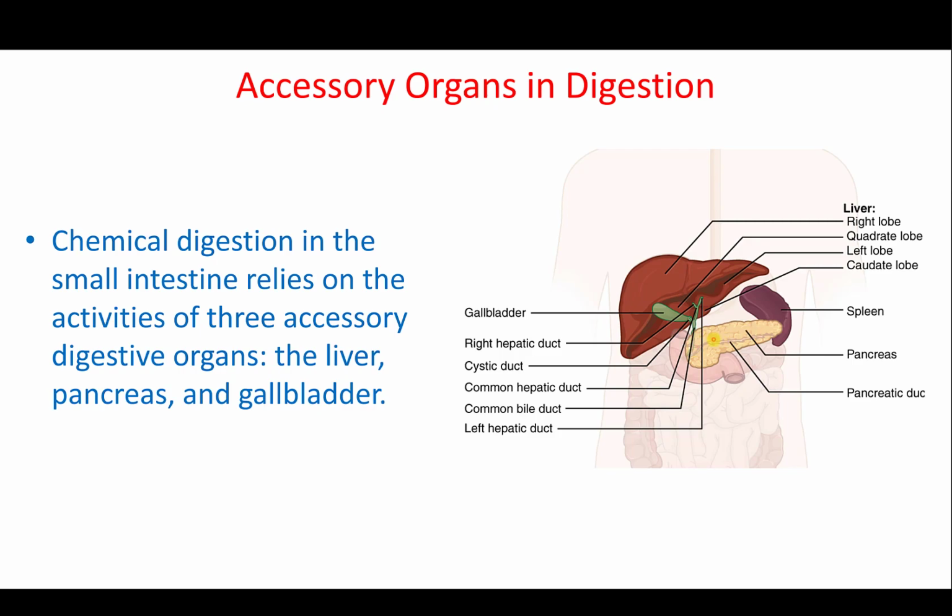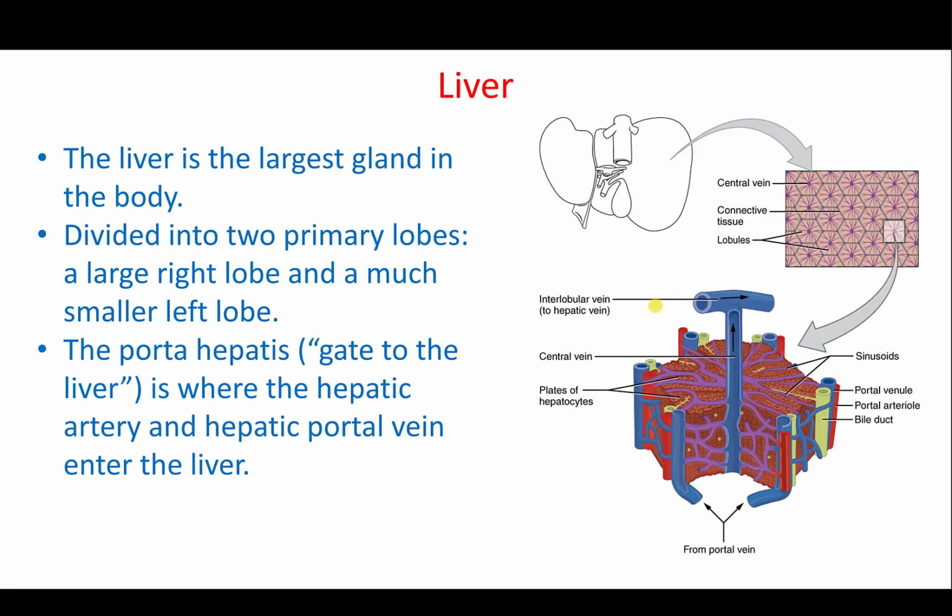All of them are accessory organs. And we will start with the liver. The liver is made out of layers of cells. Those are called the hepatocytes. The hepatocytes are technically performing the function of the liver, which is filtration. So it will filter and detoxify the materials that are coming from the digestive system. Those hepatocytes are arranged in lobules, like hexagons.